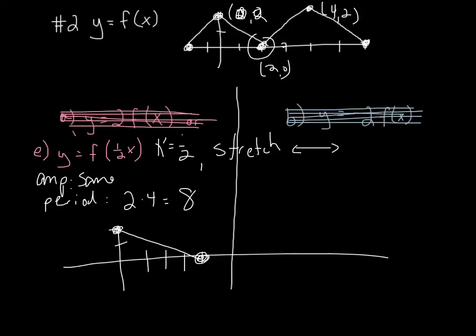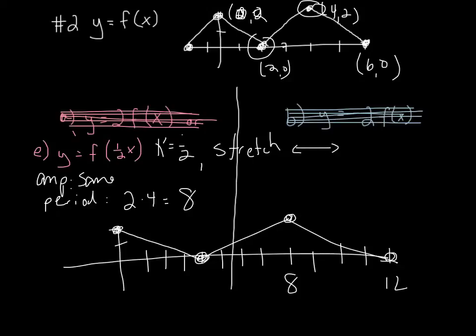Instead of going up to (4, 2), it's going to go up to double the 4. It's going to go up to 8. That's (8, 2). And then instead of (6, 0), double the 6, it's 12. Instead of (-2, 0), double it. It's (-4, 0). It's been stretched like a slinky, like a magnifying glass would stretch it, make it appear bigger. All right, that is what we do when we stretch and amplify graphs.